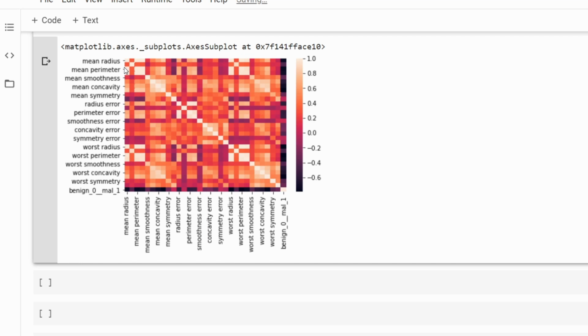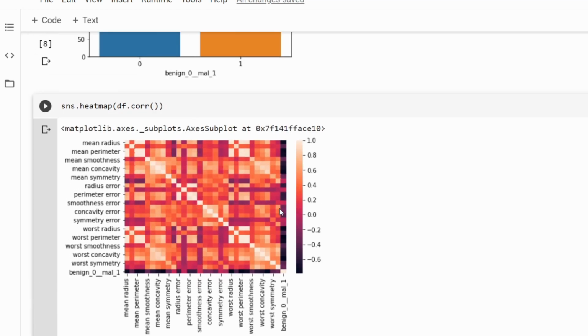Now if you take a look at this, you can see that mean radius and mean perimeter, they are very closely corresponding. All the dark parts, they do not correspond. All the light parts, they correspond highly. So what are the things that correspond highly? Worst perimeter and mean radius correspond. Mean perimeter and worst perimeter, they correspond. Then things that don't correspond are worst concavity and the radius, this thing doesn't correspond well with our output, whether they have cancerous cells or non-cancerous. But things like mean symmetry, radius, this thing corresponds well with our final answer, whether they have cancer or not.